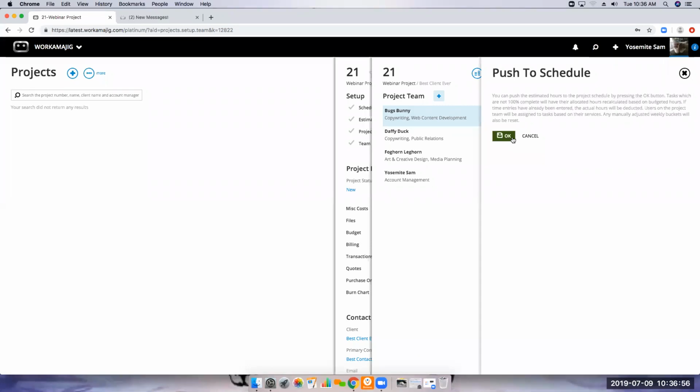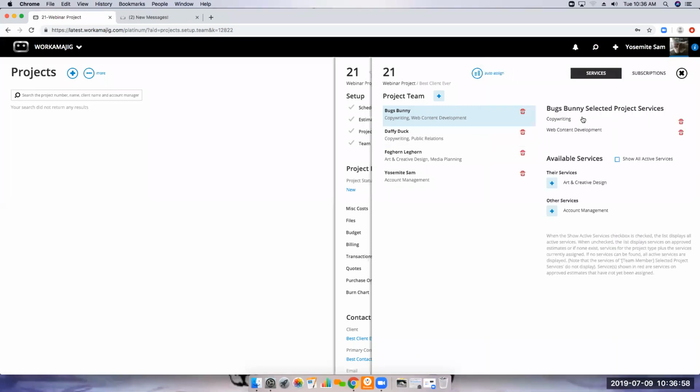Okay. So some people get to the same end in different ways. We will work with you either way, but we always like to ask what is the most efficient way to use Workamajig to get the most bang for your buck? And that would be doing the load of the work at the template level.